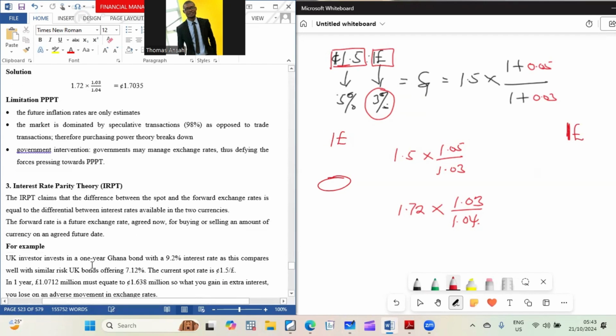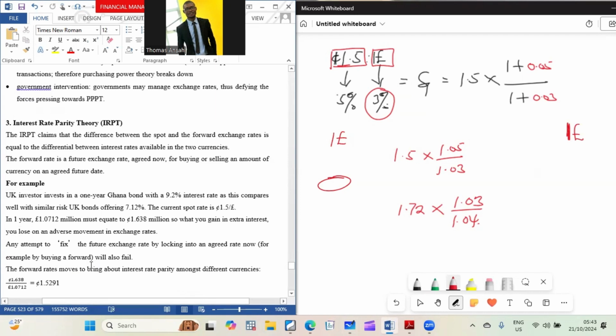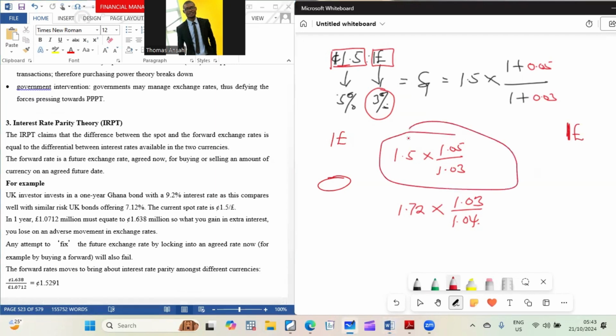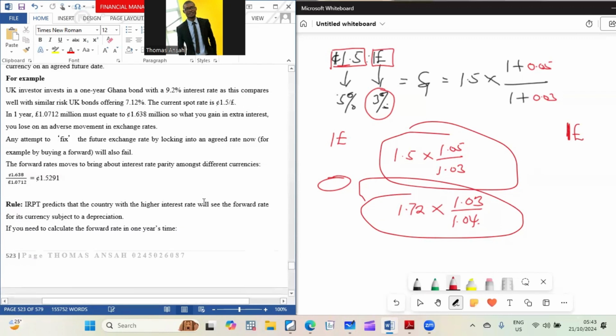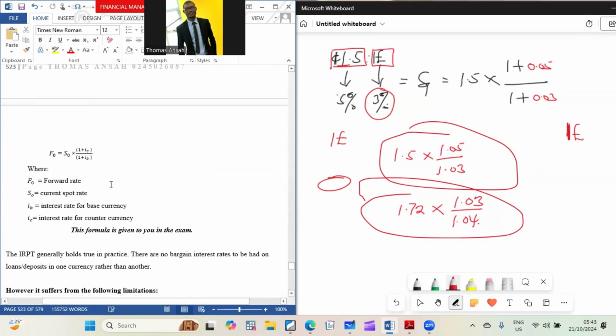And we have the interest rate parity. So here, the interest rate parity is not attributing it to inflation. It is attributing it to interest rate. So the same concept, you'll be doing the same thing, but it is not attributed to inflation. It is attributed to interest rate. Because when interest rates are high in different countries, it's going to affect the future spot rate. So basically, that is that. So they want to do the same thing.